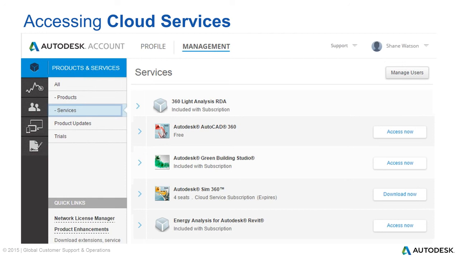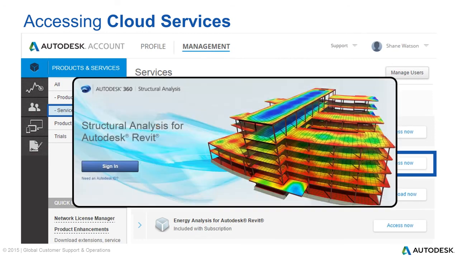All right, so moving on to accessing those cloud services that might come with your subscription. We're going to head back to that Products and Services page and then filter by services. Your cloud services are clearly labeled, which would be included with subscription as part of those benefits. Instead of the download button, we now have an Access Now button to get us to the cloud service. A window will then pop up indicating that particular service once we click there. And just to clarify, an admin will also have to assign a user access to cloud services, or it will not appear on that list when they log in.